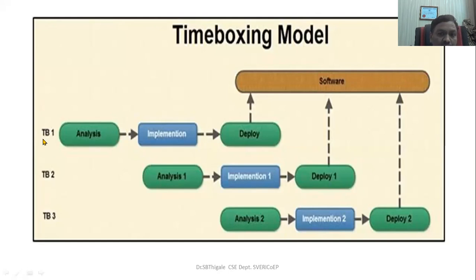First, what we will do is divide the activities into parallel parts, meaning analysis, designing, coding, based on the entire project you have, which you have divided into different parts. Suppose I am thinking of a calculator.